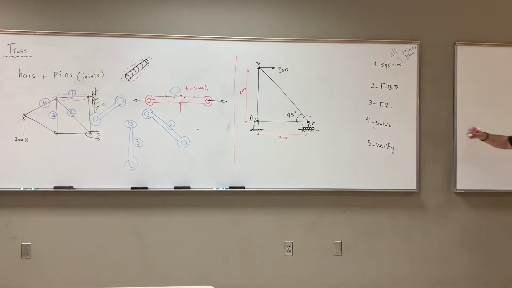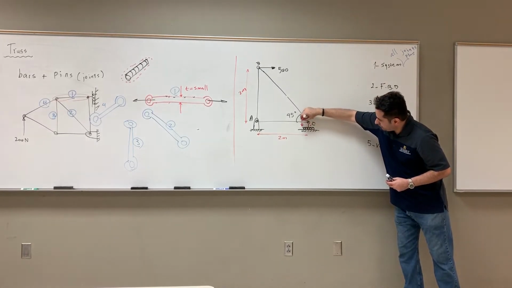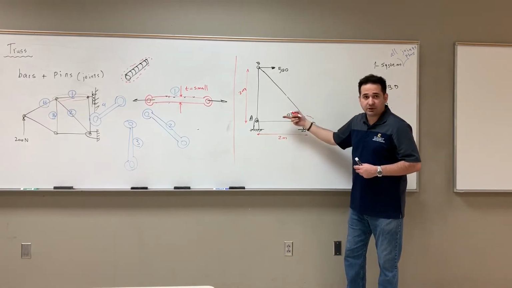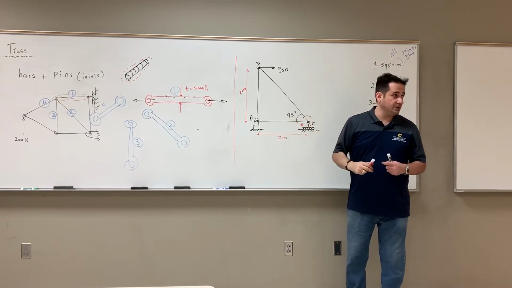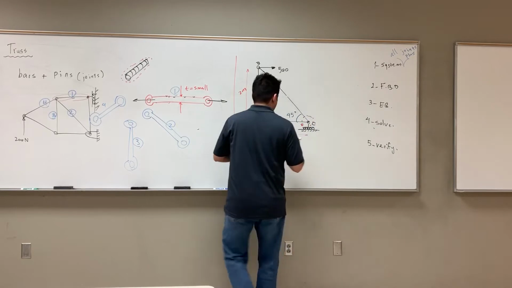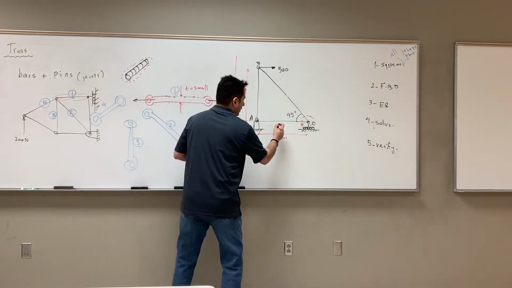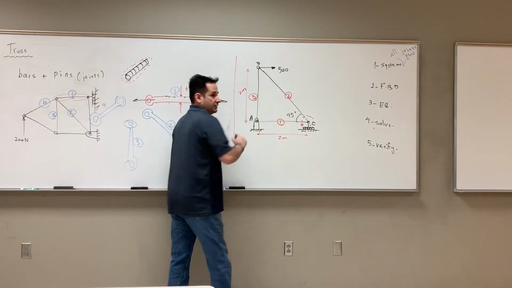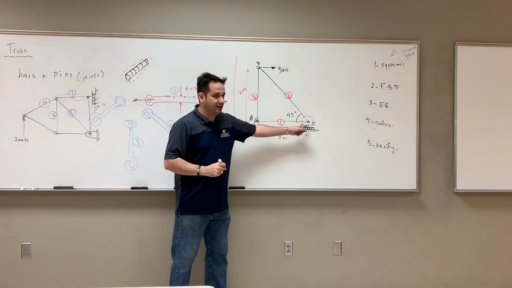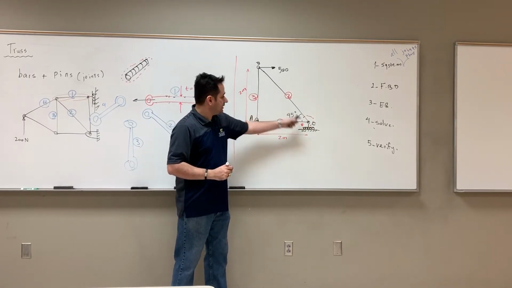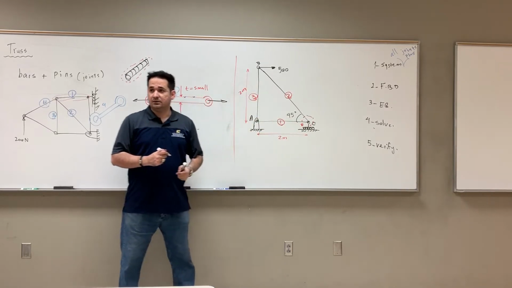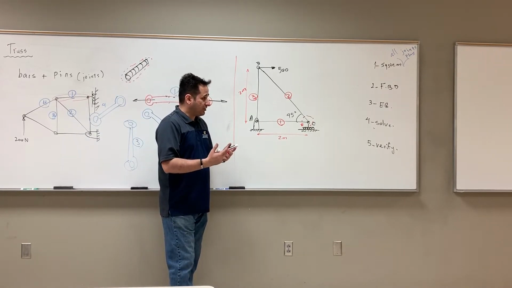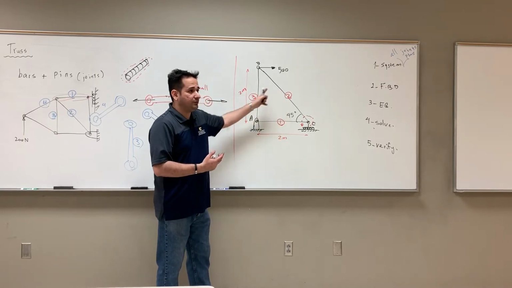So the first thing I do, I pick a point and start walking. The first one I cut is this force inside this member that is applying to pin C, right? Do I know it? No. So I have to introduce a parameter, like a variable. The way I do it, I number the bars. So 1, 2, 3. You can say force in AC, FAC, FBC, FBA. It doesn't matter, it's your choice. But because that way is a little bit more time consuming, I just number them, and then I only have F1, F2, F3.